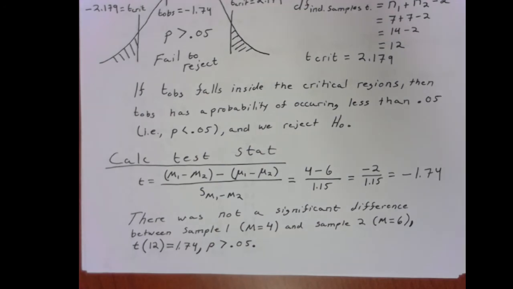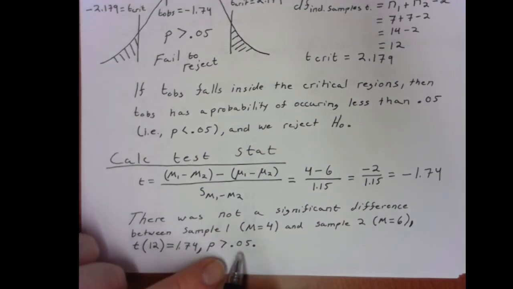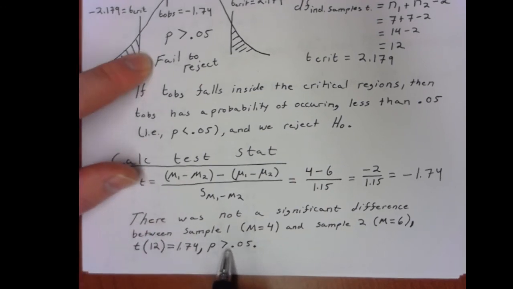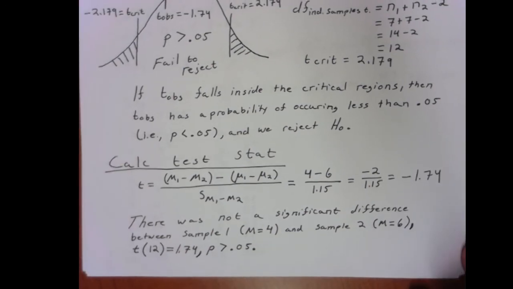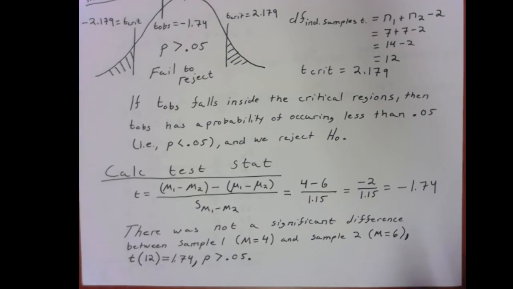Now you will see in scientific journals where it's actually equal and then some number. That's perfectly acceptable as well. You cannot calculate an exact p-value by hand and not be miserable. So when you're using this critical value method to determine the probability of your test statistic and whether it's greater or less than 0.05, then you just do greater or less than 0.05 and save yourself some time. All right, so good luck and have at it.